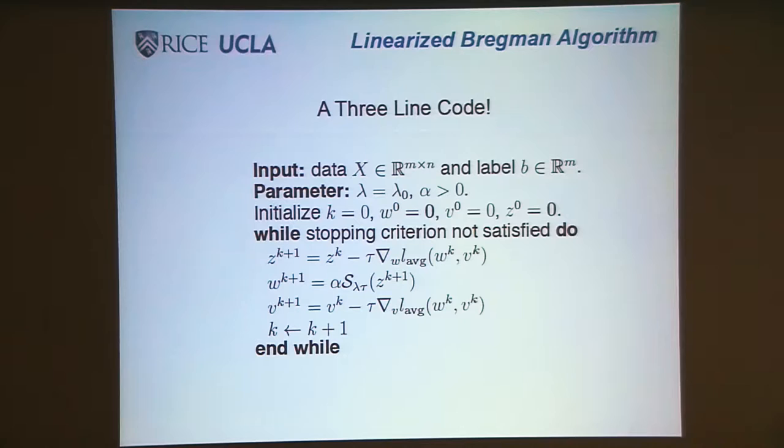This gives you, without a proof but something we fervently believe, a path in k which leads you to the minimizer of L such that L equals zero, that crazy function L with minimum of zero, such that you minimize the L1 norm. You get there by following k, not by changing lambda. This is much faster. It's one iteration to change lambda. You don't have to do convergence. The proof is in the results, and the results are pretty good.